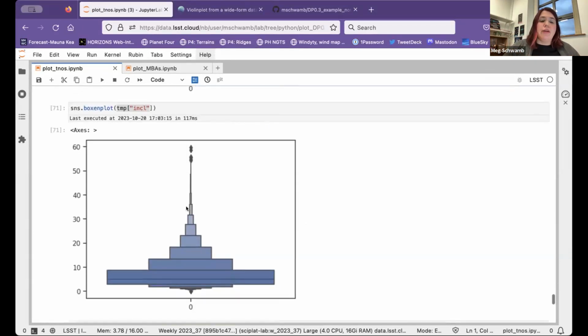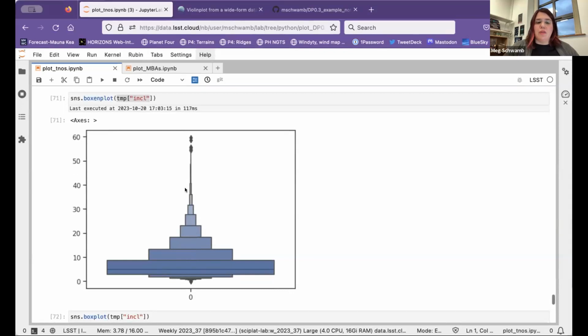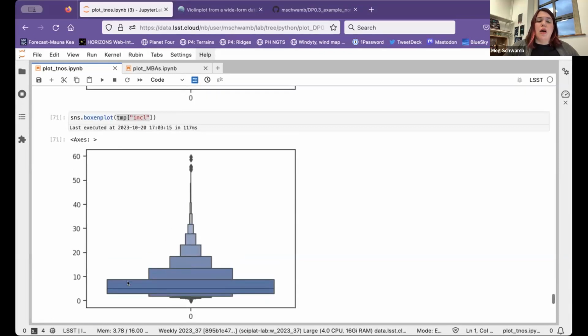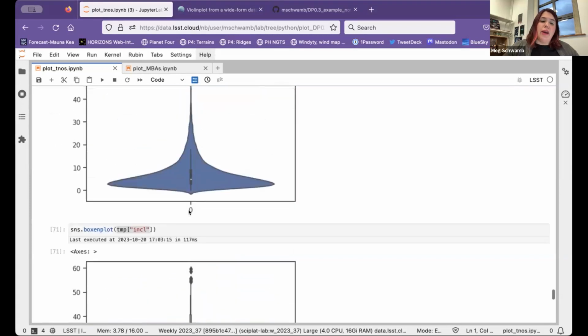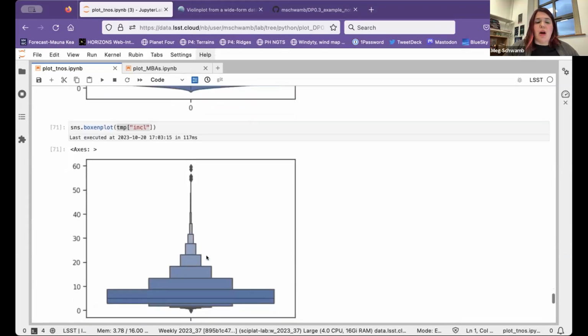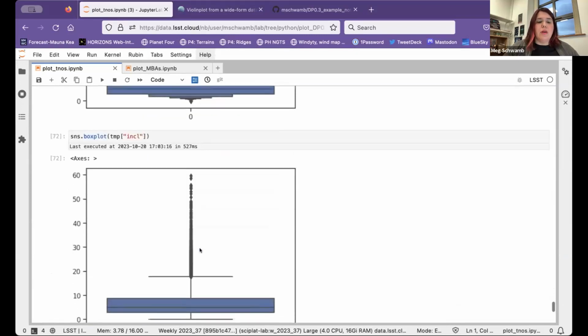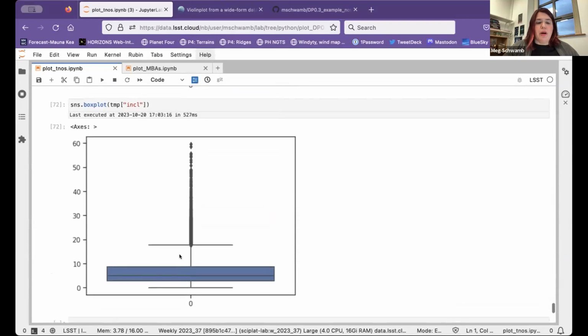So like the Boxen plot is very similar, but it's putting these little boxes in the distribution. So it's showing you the data in a different way than this. They're very similar, but they are packaging it slightly differently. And same thing, this is just the box plot, which is showing you that more with the error bar like things and then putting the real outliers as individual points. So again, showing you the distribution.